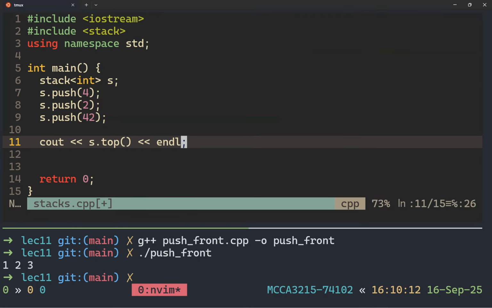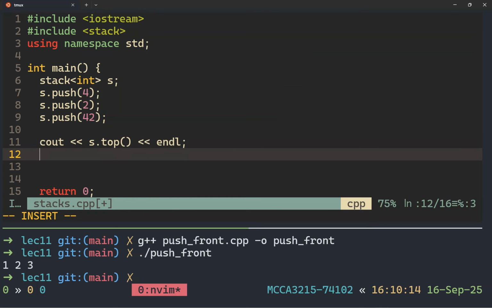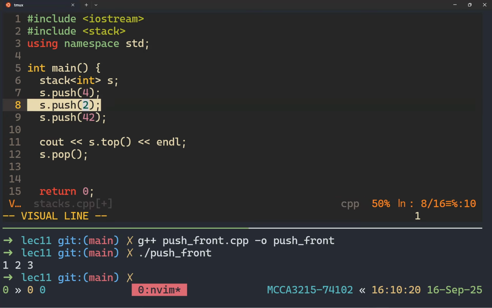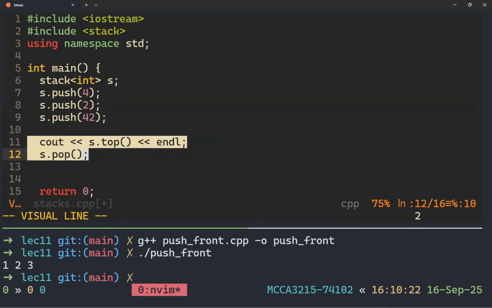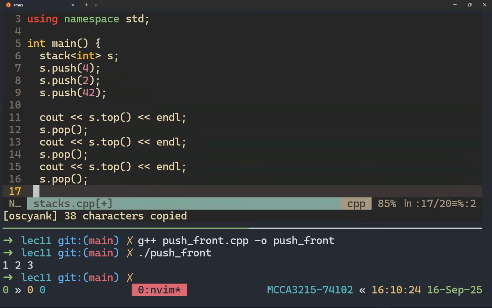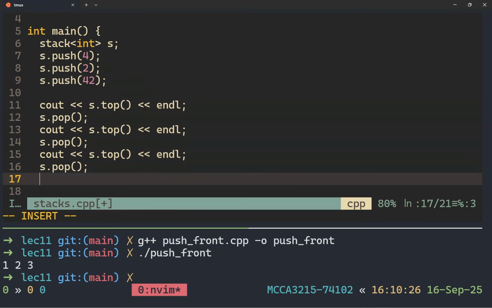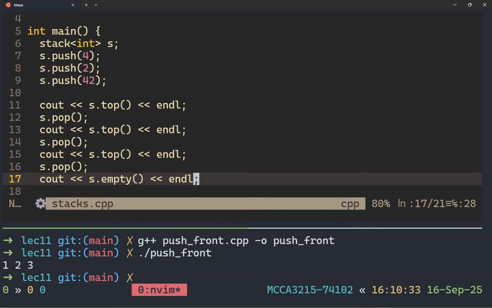The thing at the top right now is that, and I could have messed with it by saying s.top equals something, which is cool. And if I pop it, I'll be now with the top being the next to last thing. The 2 will be at the top there. So I can just keep on getting the top and popping it as long as it's not empty. And then it knows, so you could have done this in a loop, it knows that it's empty now, s.empty. And that will be a 1 for true now that I've popped all 3 things.